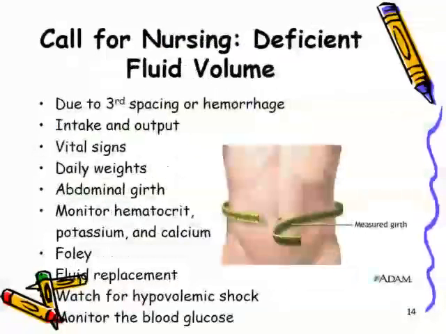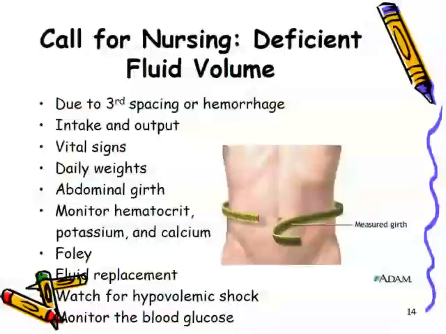We talked about also the patients at risk for fluid volume deficit. This can be due to hemorrhage from the pancreas, and the patient also can be third spacing fluids that's actually leaking into the peritoneal cavity due to inflammation of the pancreas. So it's very important to keep a very close eye on intake and output.